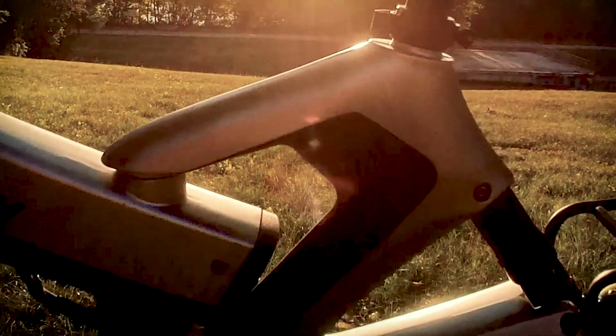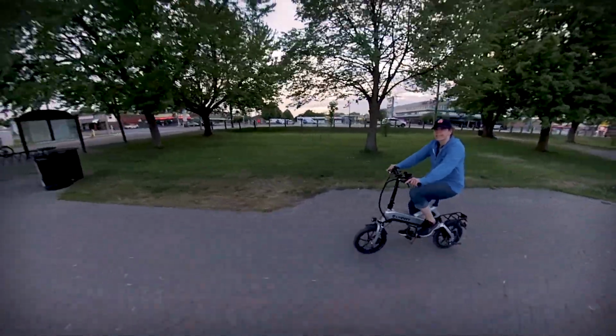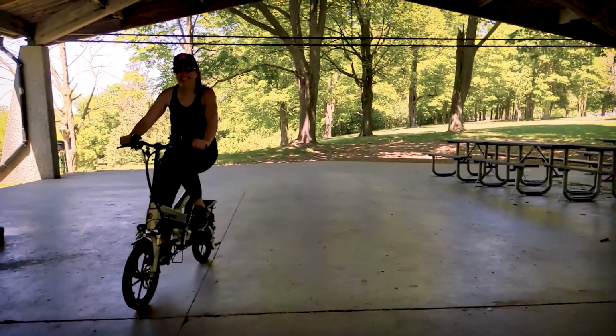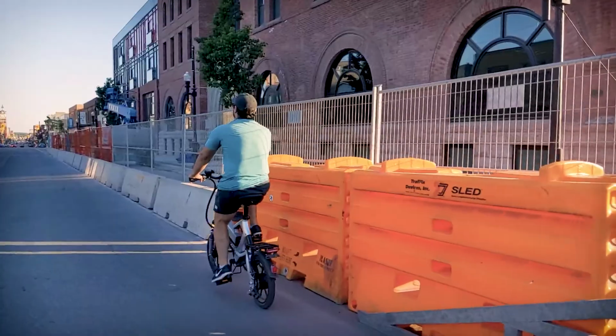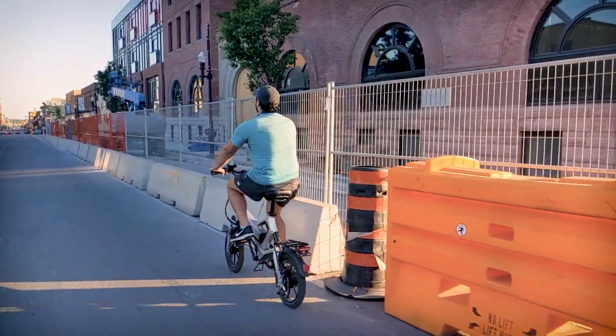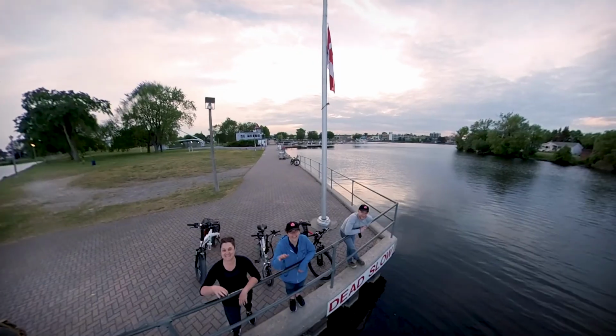The Bing's power pack is hidden for anti-theft and attractive style, and it can be fully charged in 4 hours, up to 800 times. The perfect companion for camping, cottage, and boat life. The Bing goes from city to country easily and efficiently. Whether you're commuting to work, running errands, delivering food, or just enjoying the sights, this is the Cherry e-bike for every day of the year.